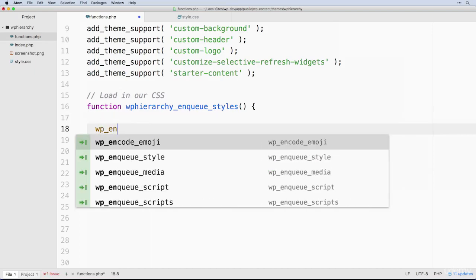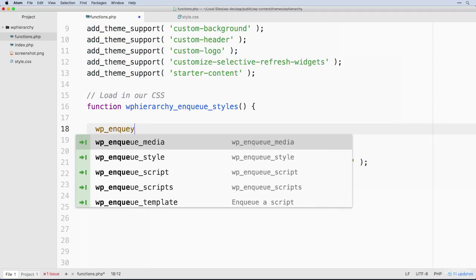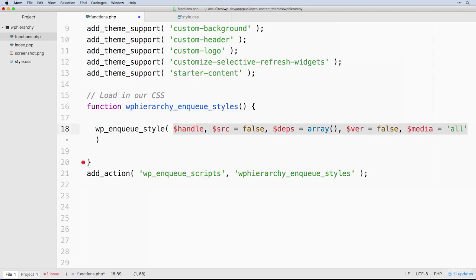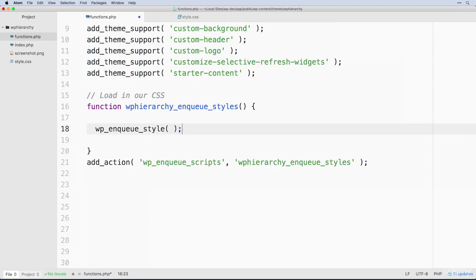We're going to use a function called wp_enqueue_style, and this is actually something, let's not show all of that yet. wp_enqueue_style, and it takes a number of different parameters. And what it does in effect, and we've looked at this at the very beginning of the course in the PHP for WordPress section, but it's basically going to allow us to dynamically say, hey, grab our style.css and add it into the header of any file.